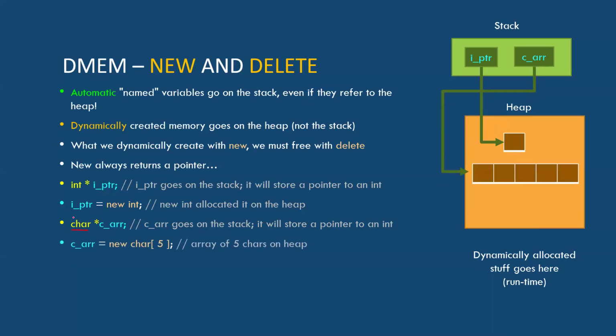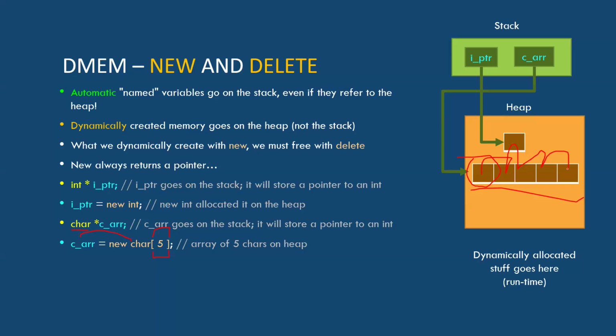So now I can say something like this. I'm going to create 5 new characters all in a block. So this is the syntax we use to create a bunch of characters. And we get the pointer to the first one and we store it in that variable. So new always returns a pointer, okay? So new gets the pointer to this one right here. And later on, we can then play hopscotch and jump from place to place to place using our square bracket format.